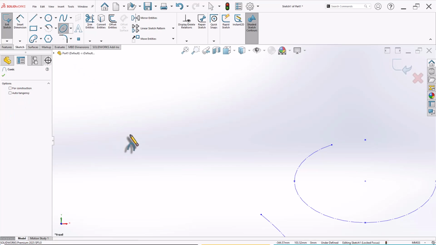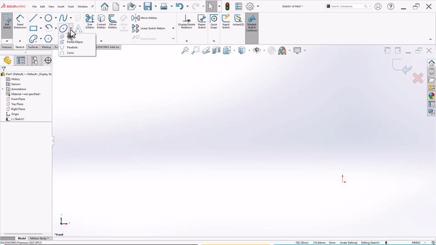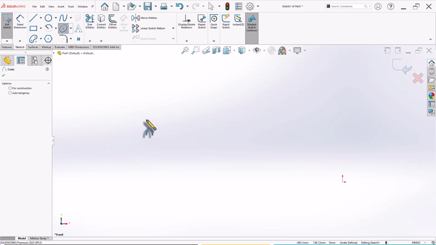Now let's try conic curve. This point, and horizontal. Okay, and fix this focal point over here. So this way you can control the conic curve shape. Now let's try one more time. Now place the apex and now the focal point.